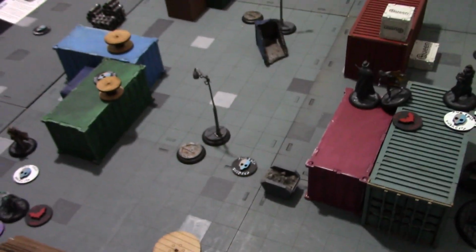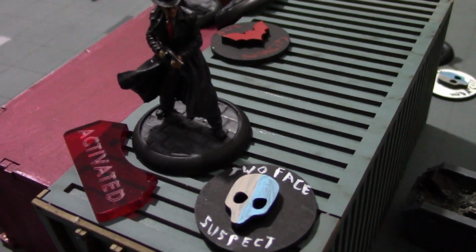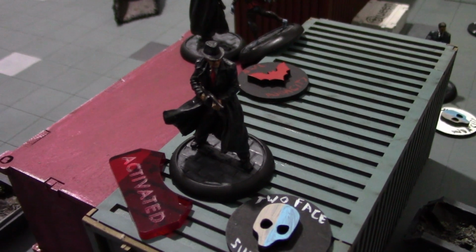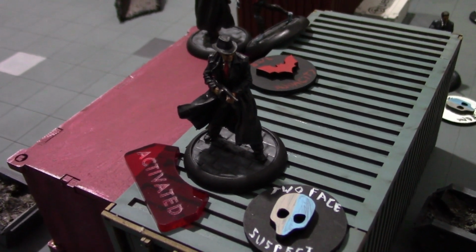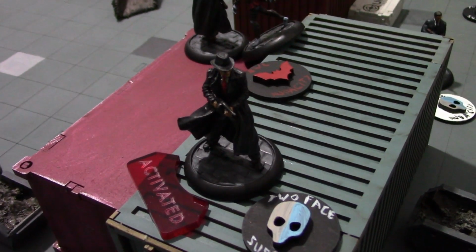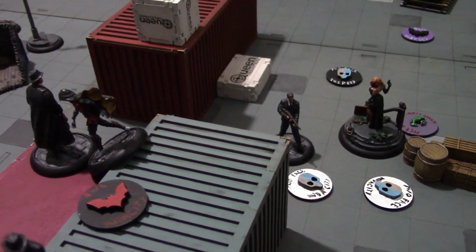Okay, right, let's finish this game off and see who can score what. Luigi activated first for the Harvey Dent crew. He decided first of all he'd use his tactical action. He had Audacity, don't forget, to shoot at the Batman Who Laughs. He was just standing on the corner here. There was no intervening terrain or anything, so it was a nice clear shot.